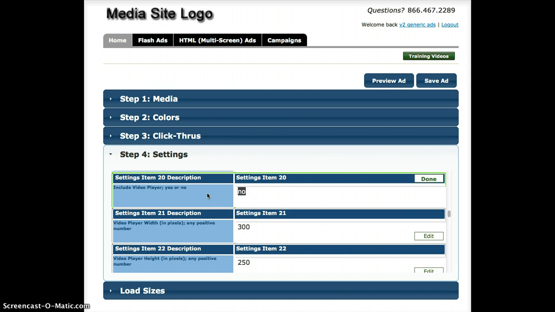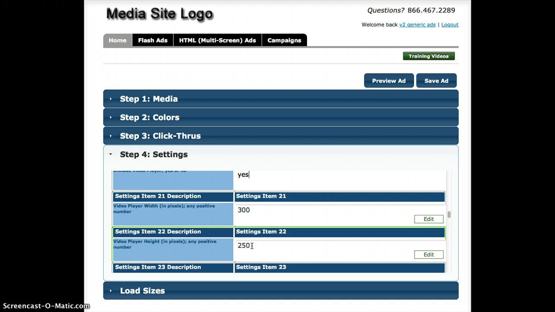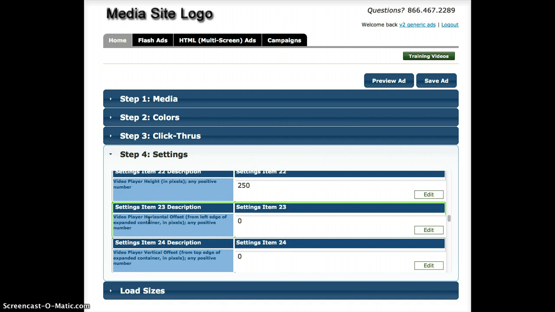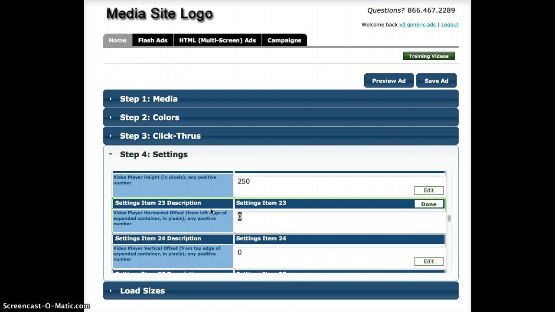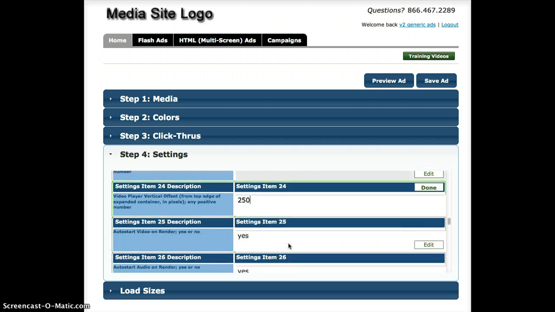Next up, include video player. If you put yes, that'll let us include the video player. Right now this is 300 by 250. It's got a vertical offset of 0, 0. So this is again in the upper left hand corner. If you want to change that, we could push it. Let's make it 650 pixels to the right and 250 pixels down from the top.